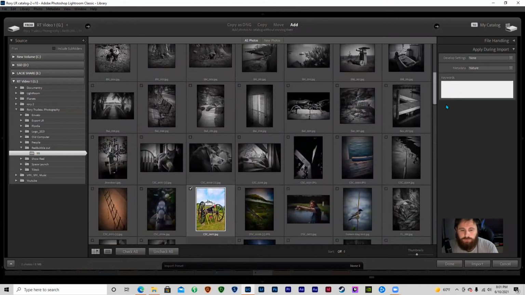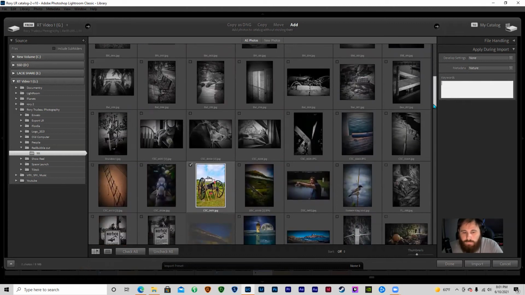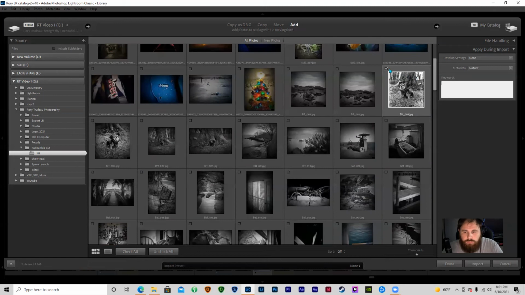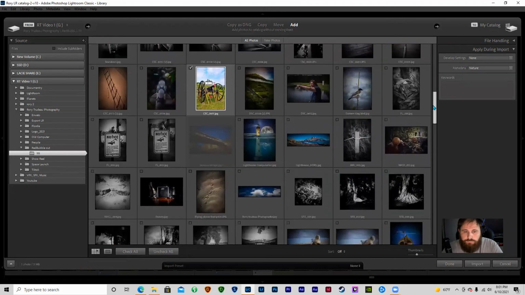Over here in the keywords, I can group tag them if I want. Here, I'll show you how to edit one photo.